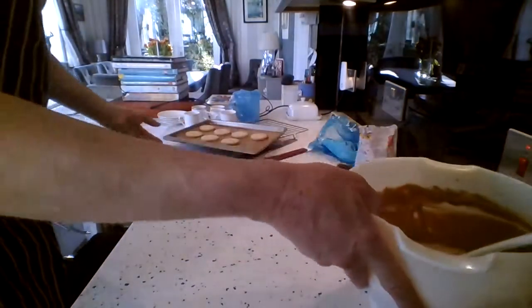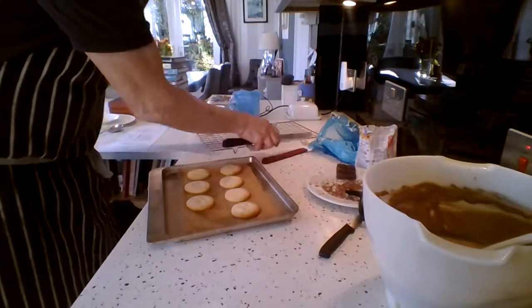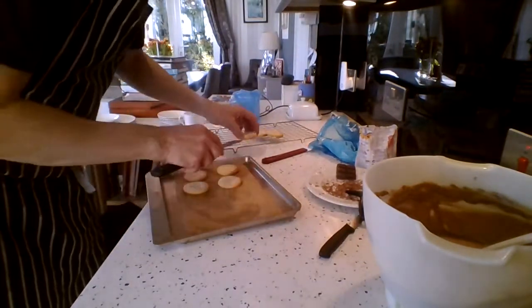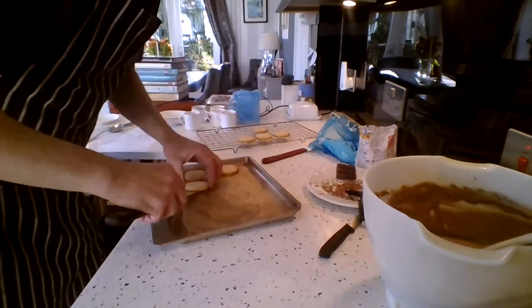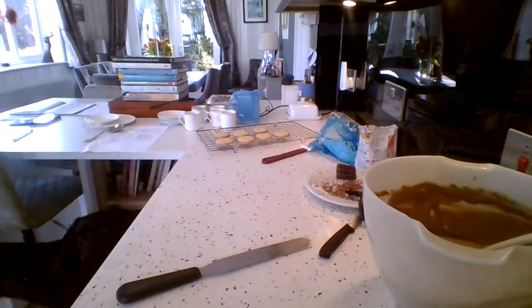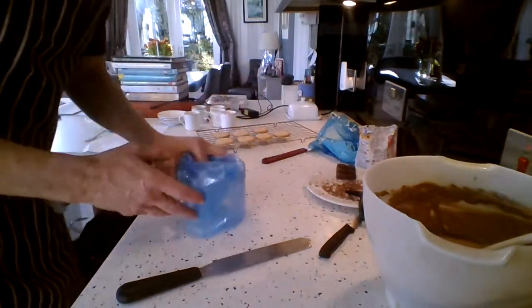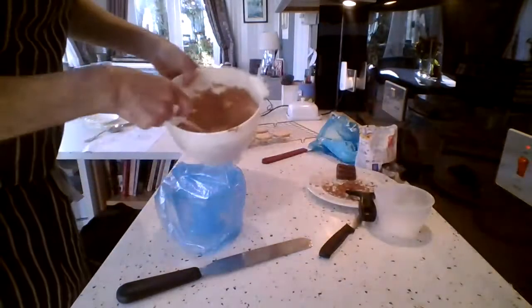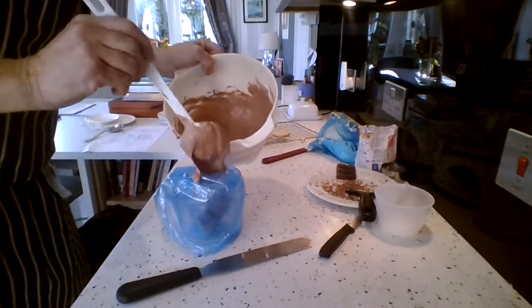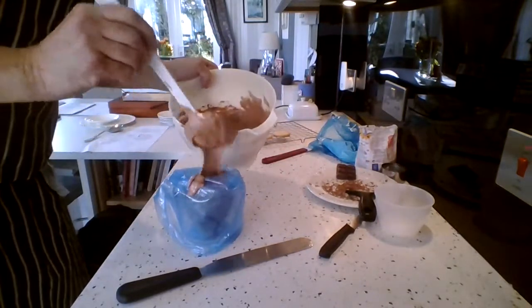Now, I'll let my shortbreads cool for a few moments. So now what I'm going to do, I'm just going to take those and put those onto my wire to cool. The next thing I'm going to do — if you've got a piping bag it makes life a lot easier — so I'm just going to put some of my chocolate mousse into a piping bag. I put it on a measuring jug so it's a bit easier to hold.